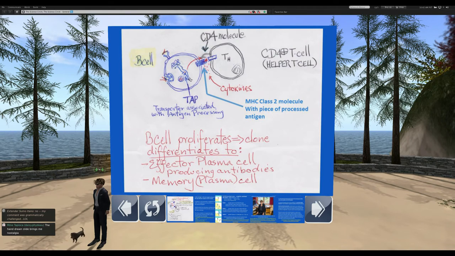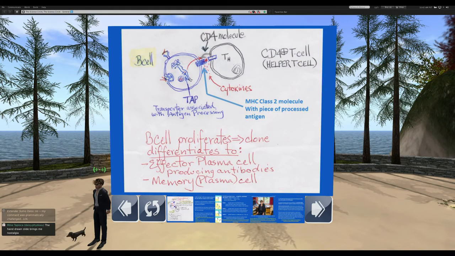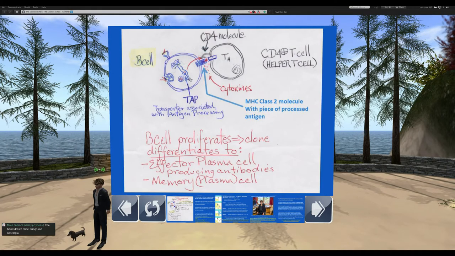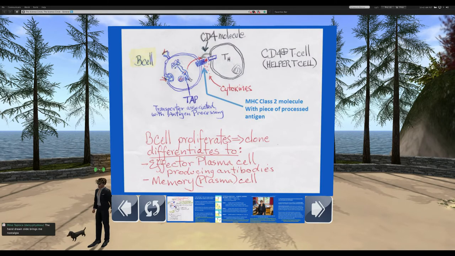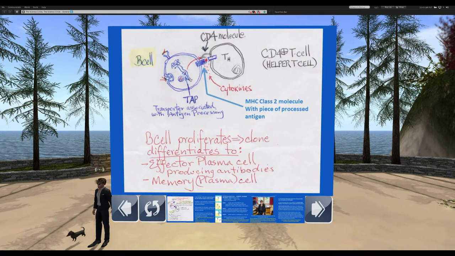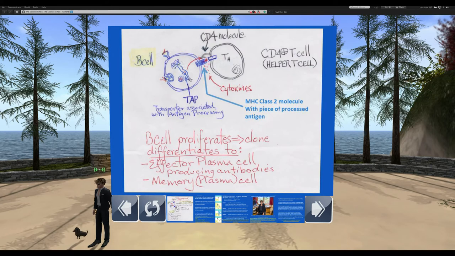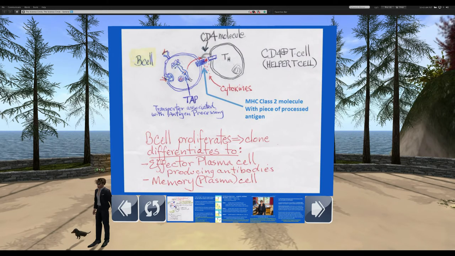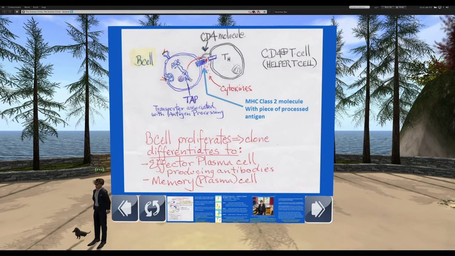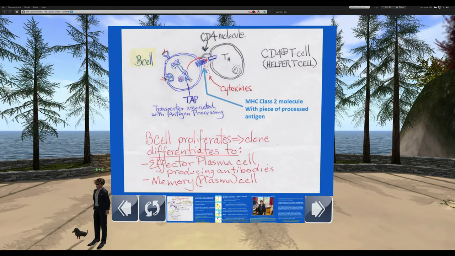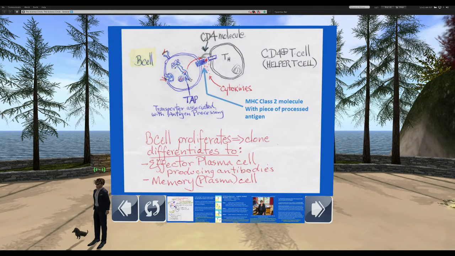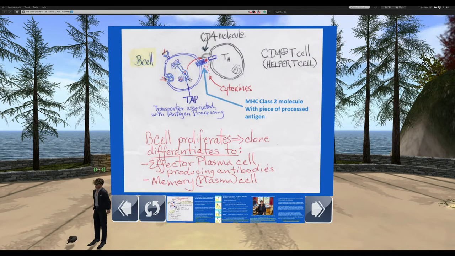I've got another slide that shows that, but I tried to indicate here it was sort of getting scooped in or sucked in, and it gets processed in a vacuole with proteases and ends up going through the TAP transporter that controls what gets into the endoplasmic reticulum and gets processed in there. And pieces of that antigen end up getting put out onto the MHC2 molecule. There's these MH, I'm sorry, MHC class two, I should say.